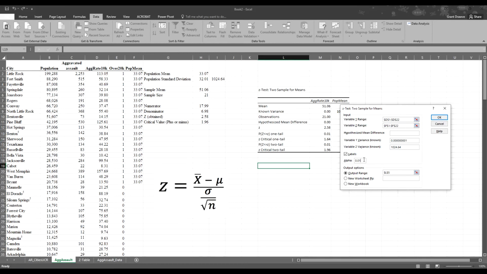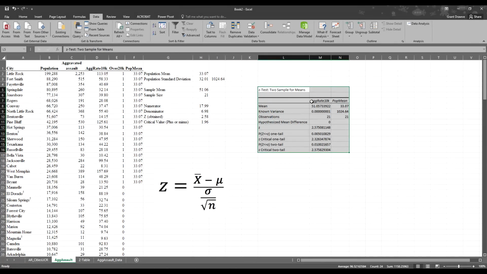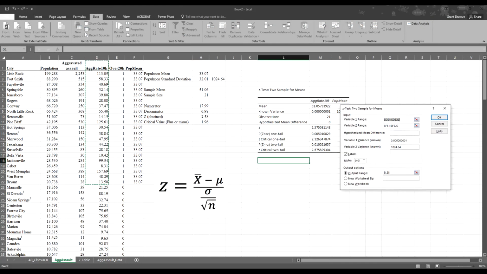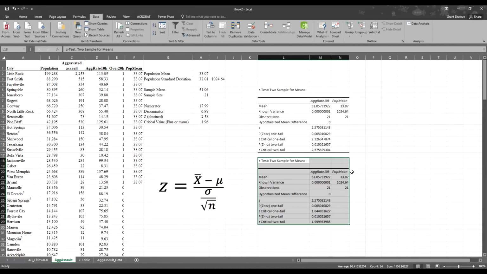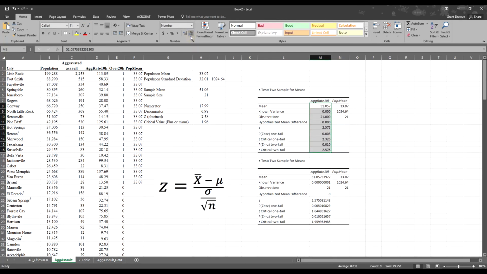Again, remember, since we're looking at two tail, it's going to split that in half again for us. Oops, I forgot to overwrite. So it just wrote it for us. So I'm just going to pull this back so we can compare the two. And this one's just going to go right there to L18. So we have 0.05 in the bottom and 0.01 at the top. So again, I'm going to reduce the decimal places. If it lets me, there we go. Do the same with the one that we already ran.